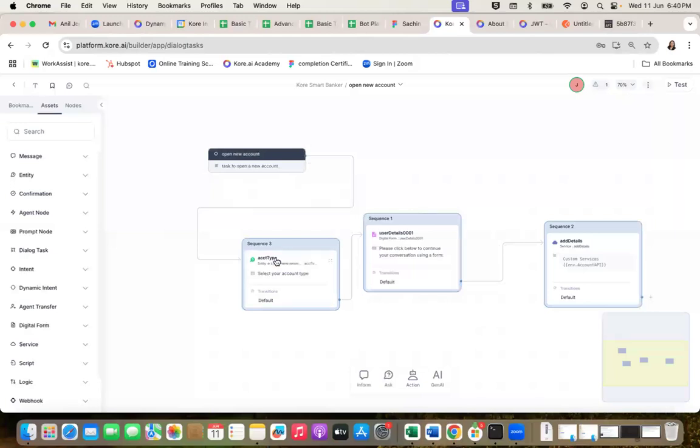By default, we don't have the information for the account types and all available within the analytics section. So what you have to do over here is, after you capture the account type, through a script node, you can populate this into the analytics section using a tag. And this tag can be a message level tag or a session level tag or a user level tag. Message level tag is for every conversation that is taking place, that particular tag will be generated.